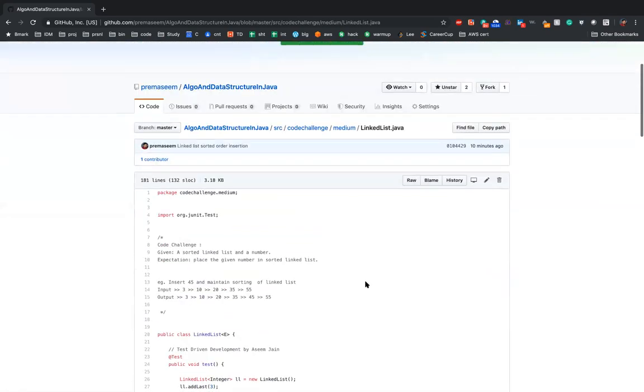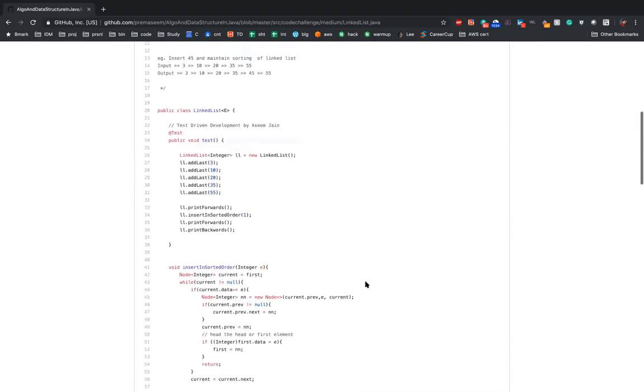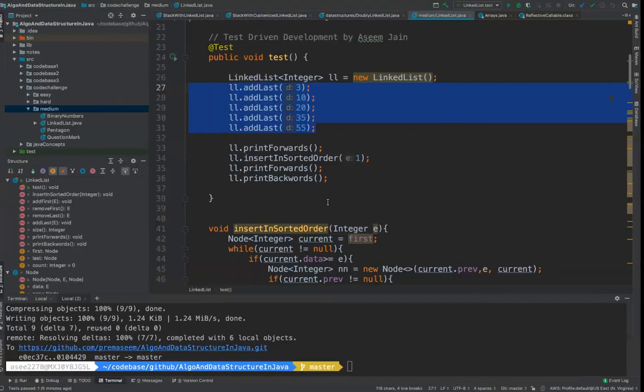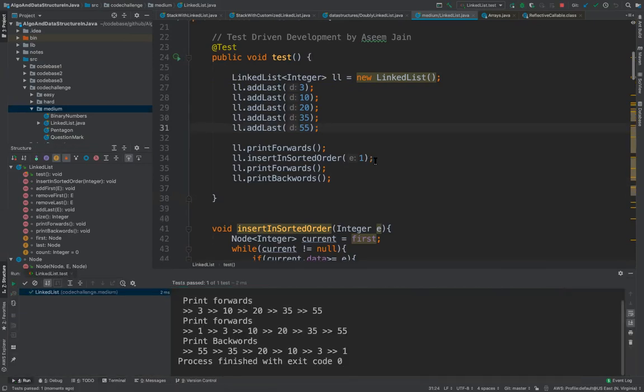This is the code you can check out and run. Let me explain what the problem is, and this is the test case also. We have a linked list, and whenever you're trying to insert an element, it is getting sorted properly backwards and forwards.